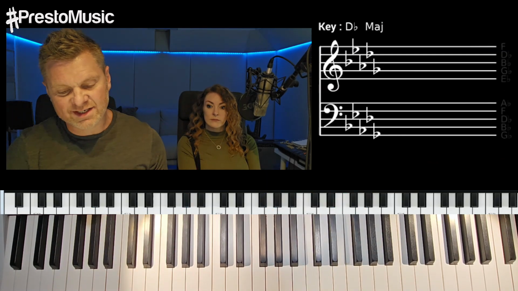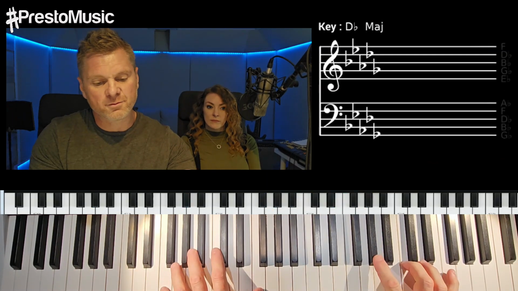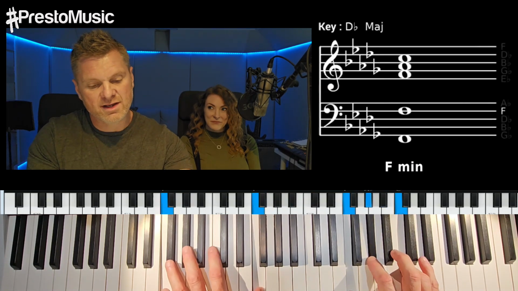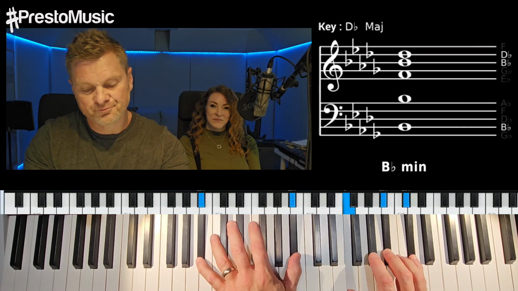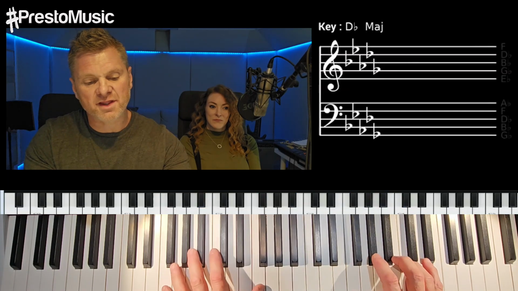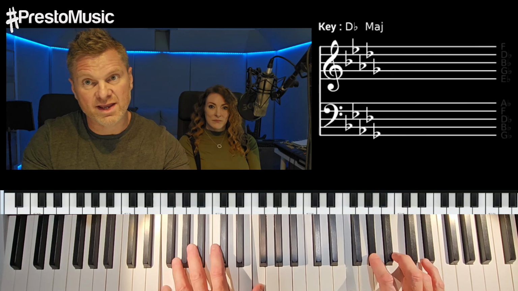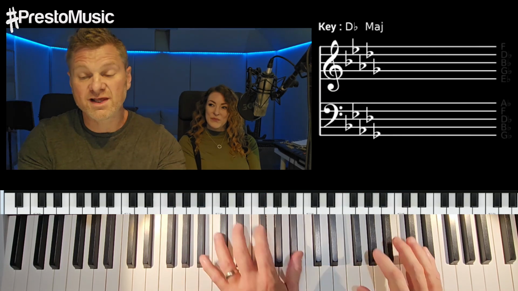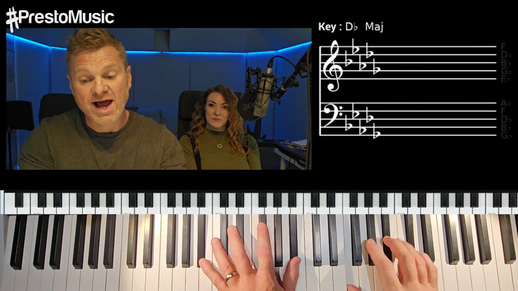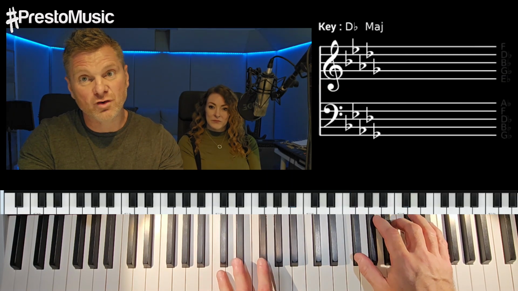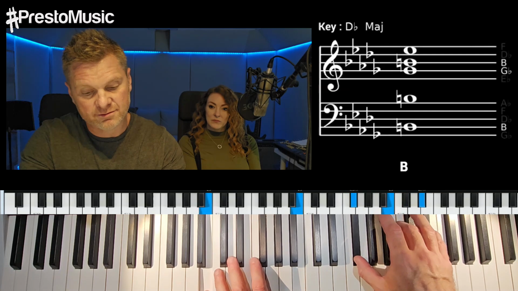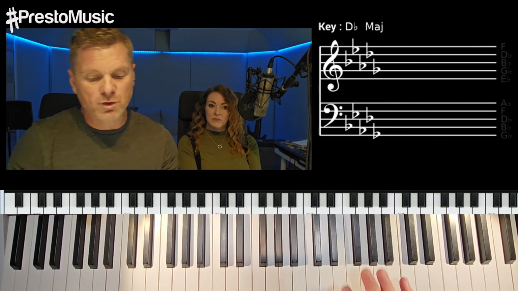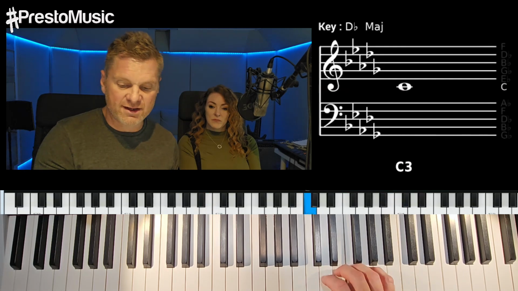So really, really tasty chords there. We're going from chord 3 to 4 to 3 to 6. So that 3, 4, 3 gives us that little bit of movement as if we're unsure, and then it settles on 6, and then we have a chord flat 7. Really powerful chord.